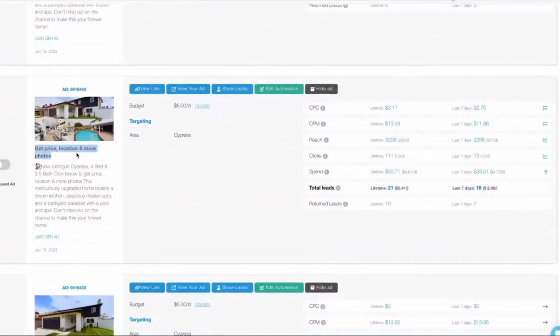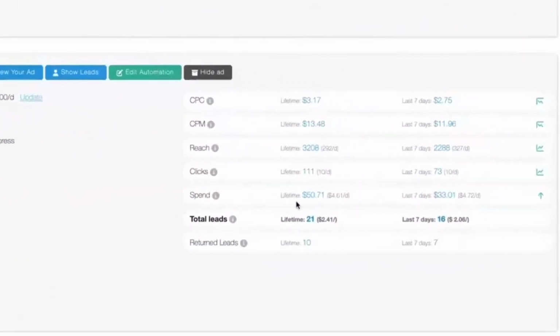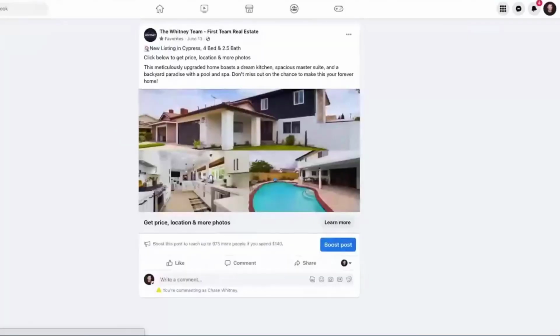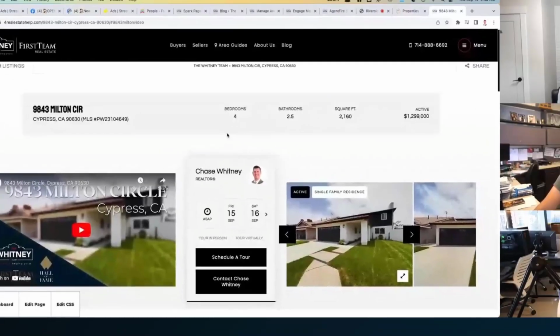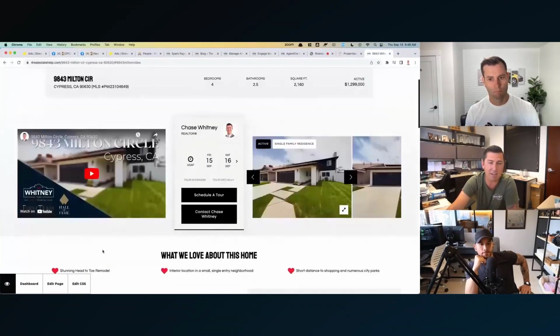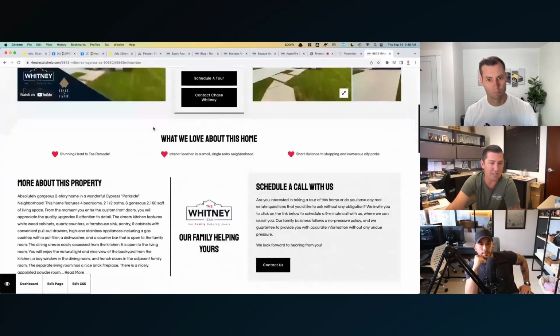So again, this example, just listed ad here, ended up with 21 leads at under $250 a pop, which is unheard of. You pay that all day long. The ad looks like this, and where they go with that is the single property site that I shared earlier. The nice thing on the AgentFire side is you can customize the template so all of your listings look the same, whether you use the default template they give you, or you customize this or have their team build this exactly how you want.